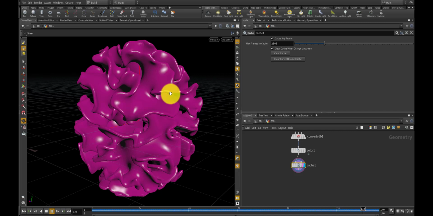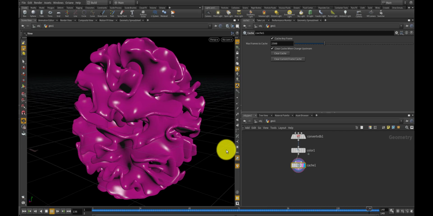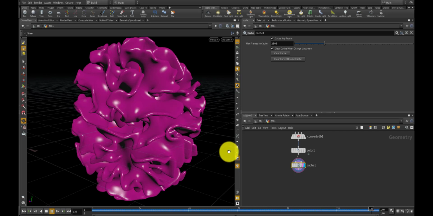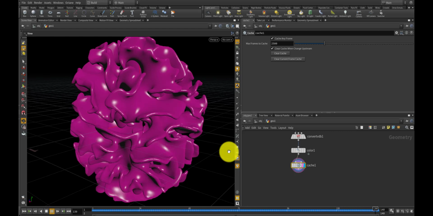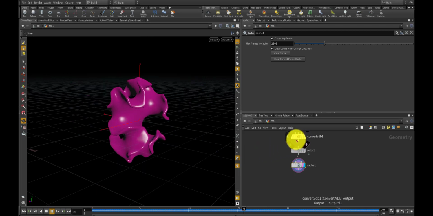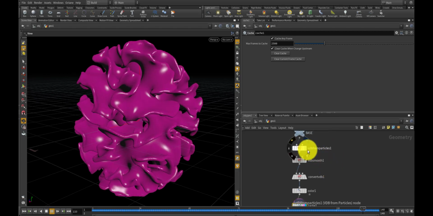Now it's almost done. And I can also control the resolution or thickness of the mesh, like in here, VDB from particle.